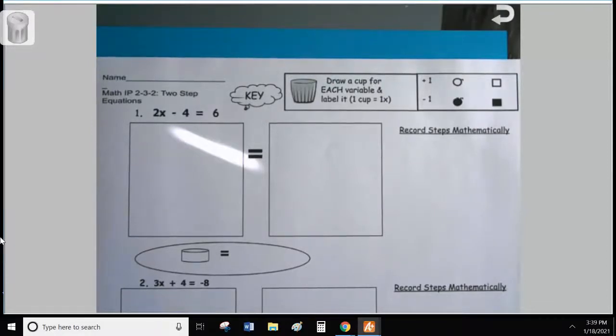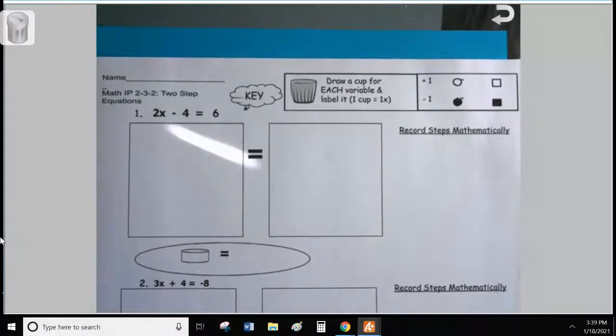Today we're looking at TEKS 7.11A that says I can model and solve one-variable, two-step equations and inequalities that represent problems. So we've learned how to solve one-step addition, one-step subtraction, one-step division, one-step multiplication. Now let's put all of those one steps together to be able to solve a two-step equation.